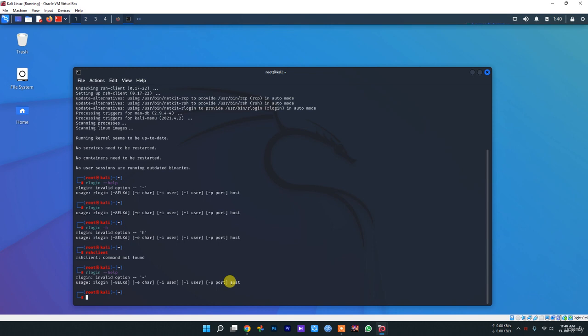Once it's installed, you can use rlogin to log in, because remember, the first page of all of this is the rlogin program to facilitate the login process.